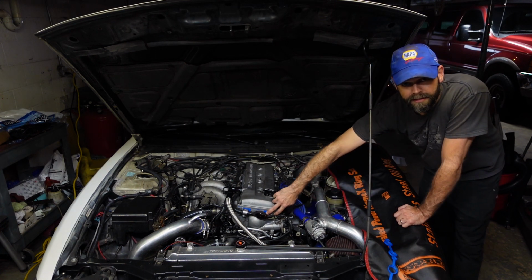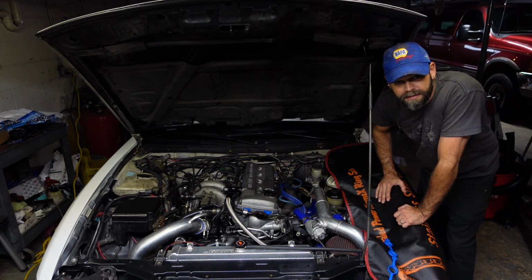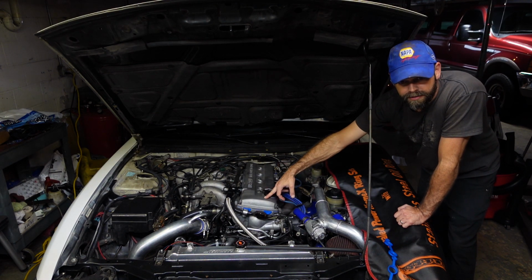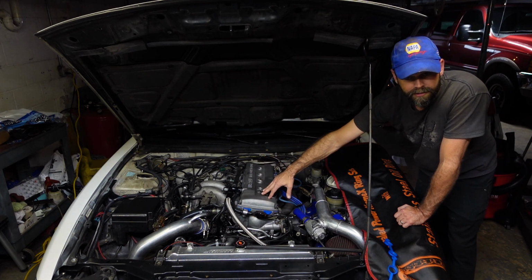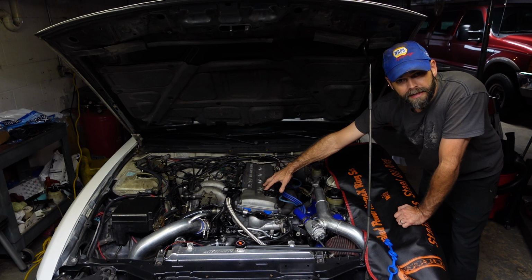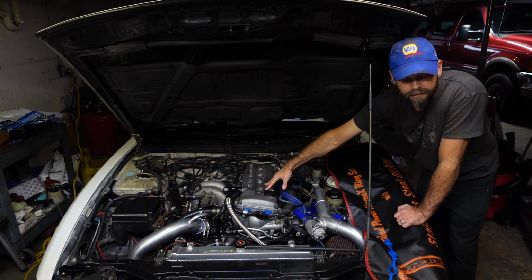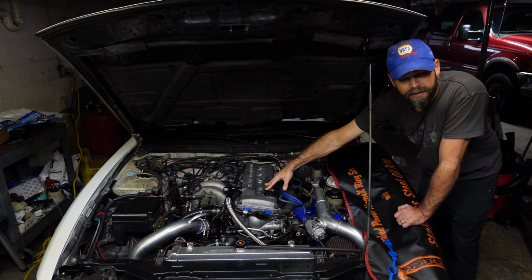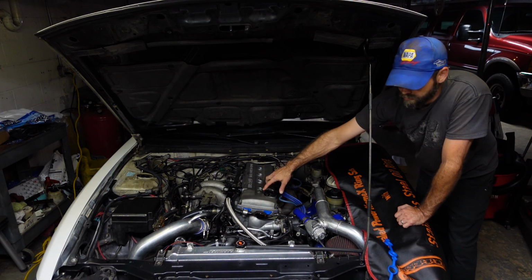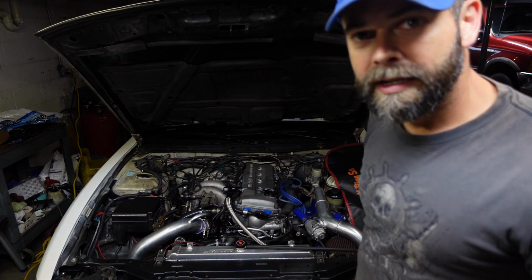I am going to go ahead and take the upper timing cover off, and we're going to set our cams back to stock. As I told you in one of the other videos, we advanced the cams as if they were aftermarket cams, and they're just stock cams. I think we're losing quite a bit of RPM band and power band by advancing those things. We're making a lot more torque in the bottom, you can feel, but I don't want to sacrifice my higher RPMs just for that little bit of torque on the bottom. So we'll be going through that today as well. I'm going to get at it. Y'all stick around and watch what I do.